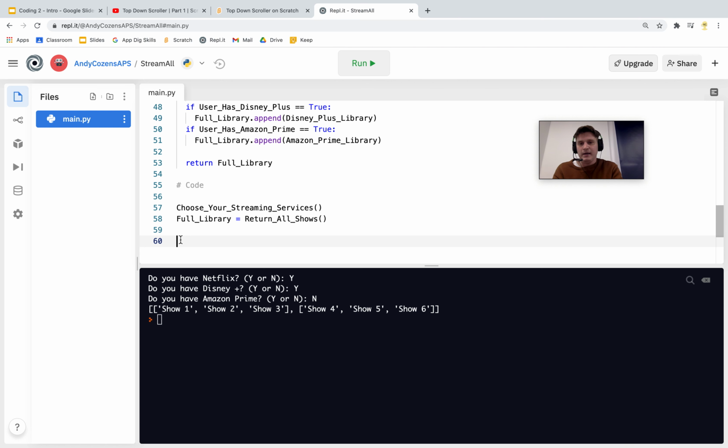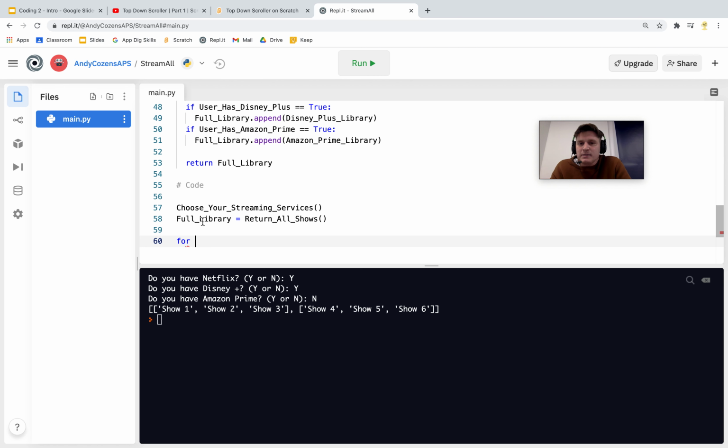So I'm going to type the word for, and you see it's turned blue. And what's cool about this next bit is that you can write anything you want. It doesn't matter. You could say for pigeons in loft, or for dogs in kennel. You can write whatever you want.